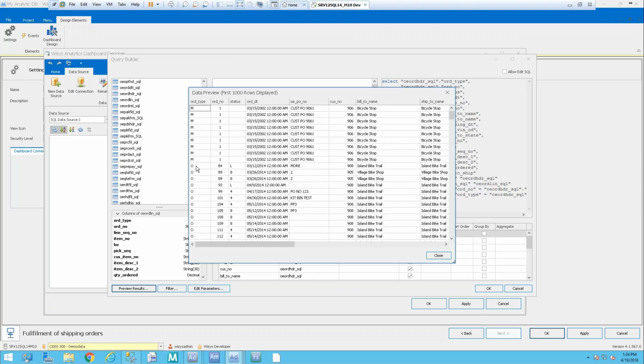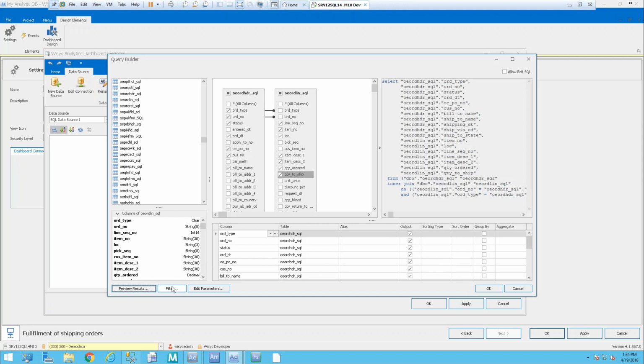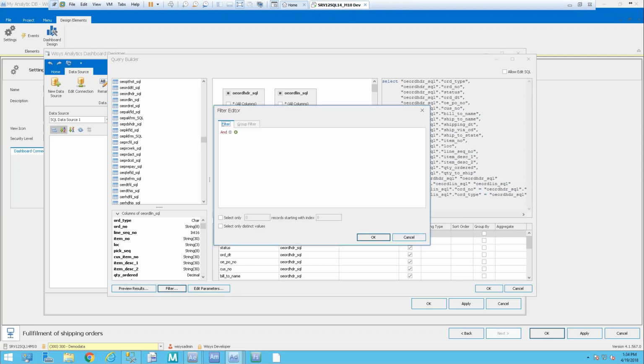Now, I only probably want my O type orders, and I don't want to include maybe L type orders. So another way to do it with Query Builder is I can do it in my filter, and I'm going to go on ahead and click my order type, and I only want O. And then if I would like another one, let's say that I want my status, and let's see, is not one of, I'm going to choose L.